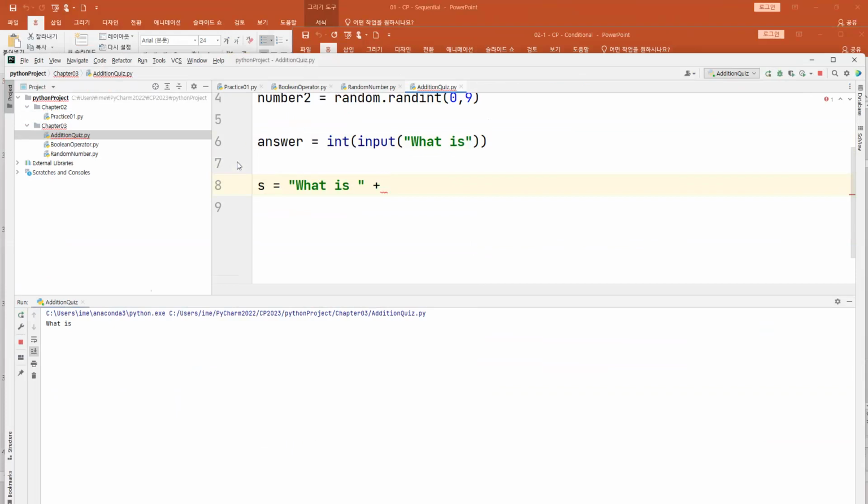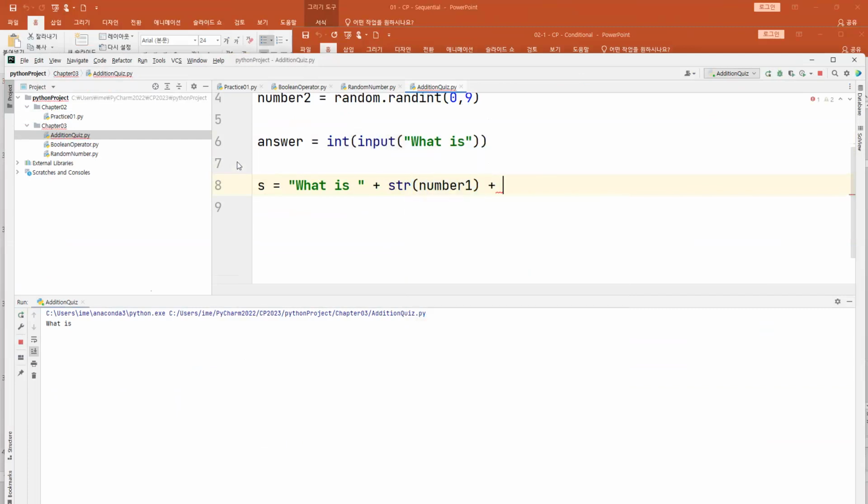Do you still remember what is the meaning by plus in the string? It will combine the string. Okay. So I will create the what is, and then I will make the str of number 1.